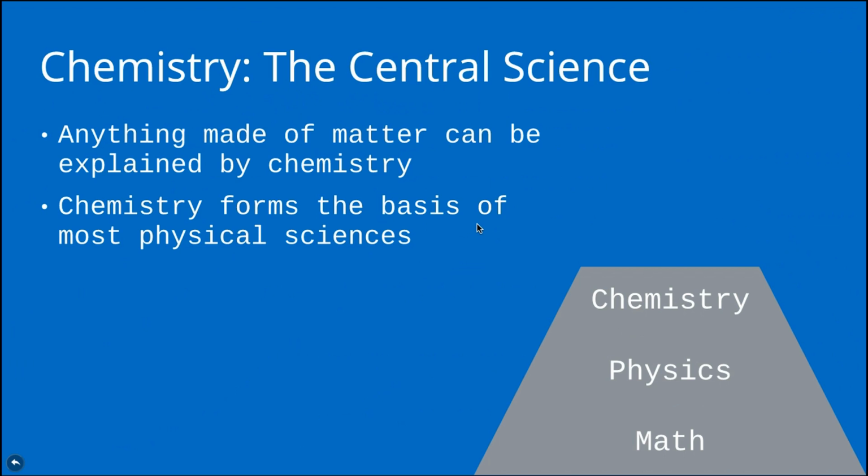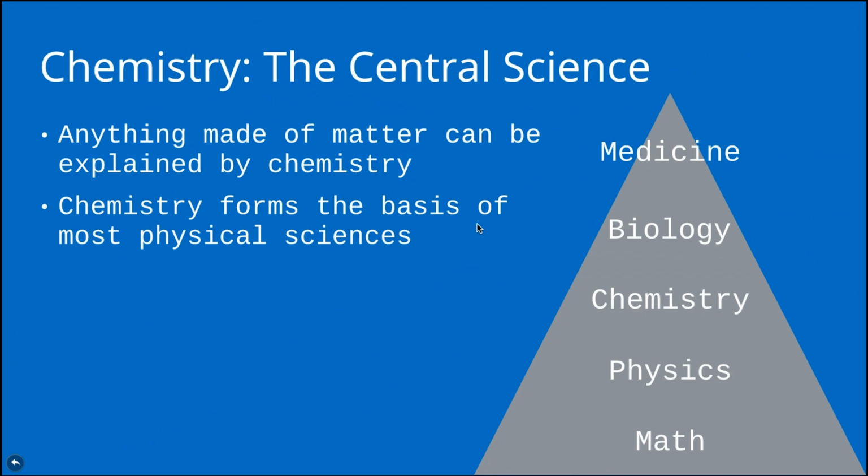Now, when we get to chemistry, we're talking about every physical object in the universe, and from that we can build up bigger and more specific applications of it. So something like biology, chemistry explains all the reactions, all the molecules that go into a living organism that creates biology, and we can use biology to more specifically talk about medicine, how all these different organisms might respond, or if they get sick, how we can heal them and how we can fix them.